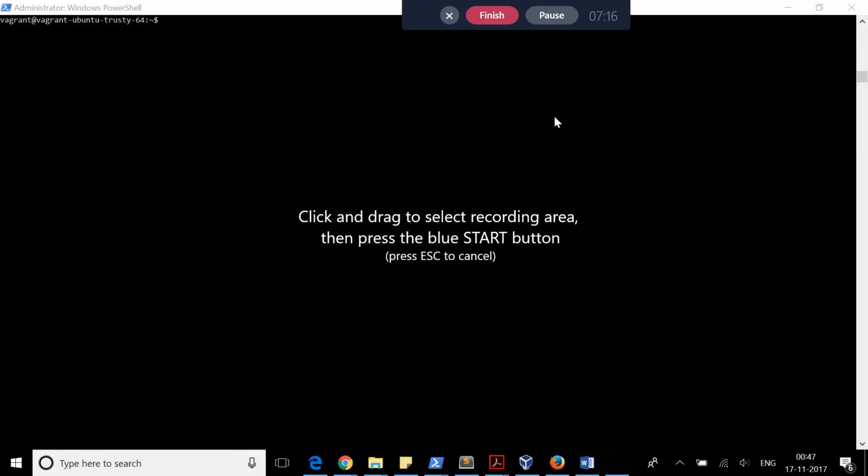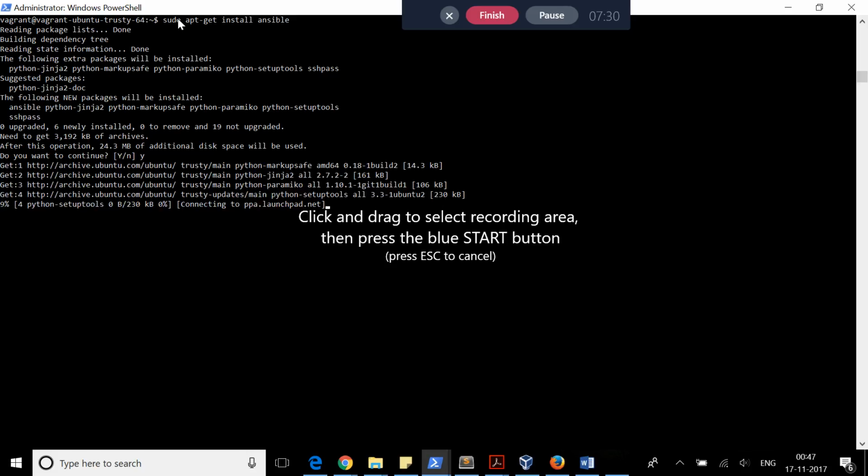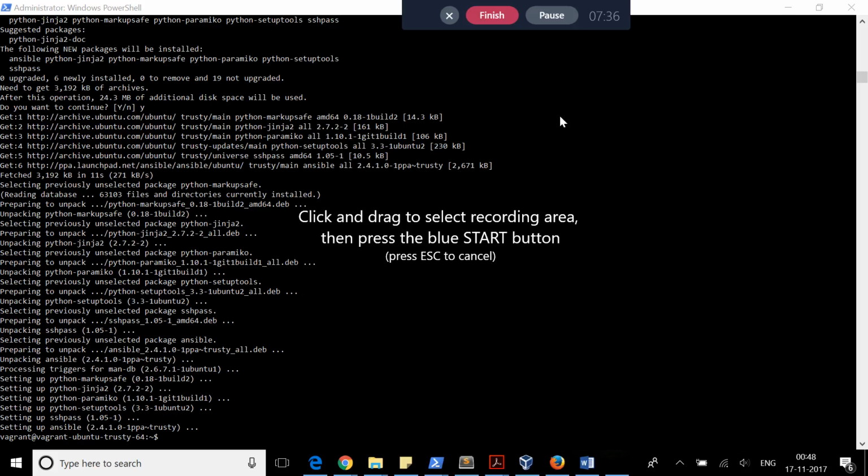Now sudo apt-get update is completed. Now I have to install Ansible here. So the command is sudo apt-get install ansible. This will take a minute or two. Okay, so now Ansible is installed here.